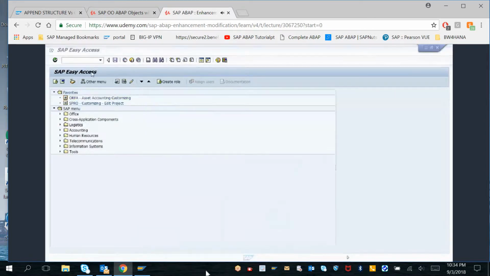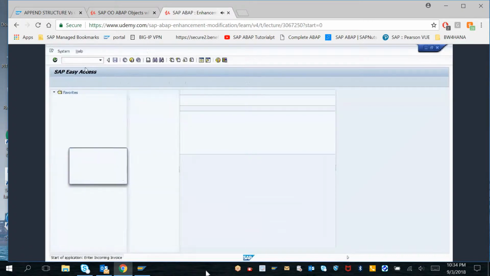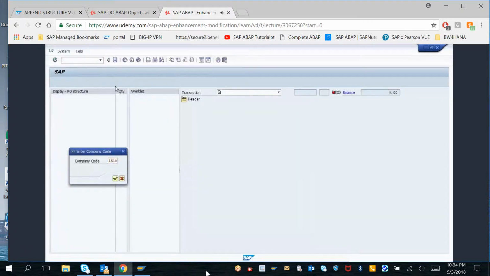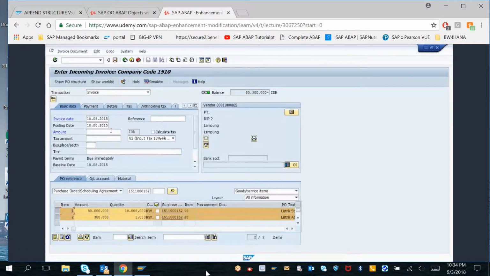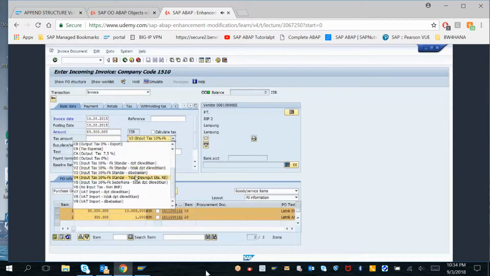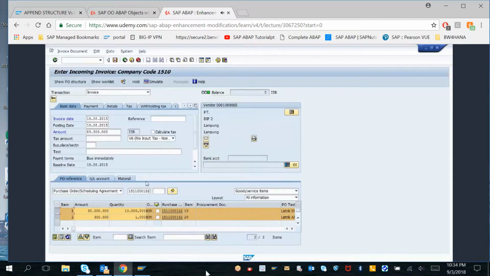Now we test the program. We go to transaction MIRO. And then we fill the required fields. And then we press button save.